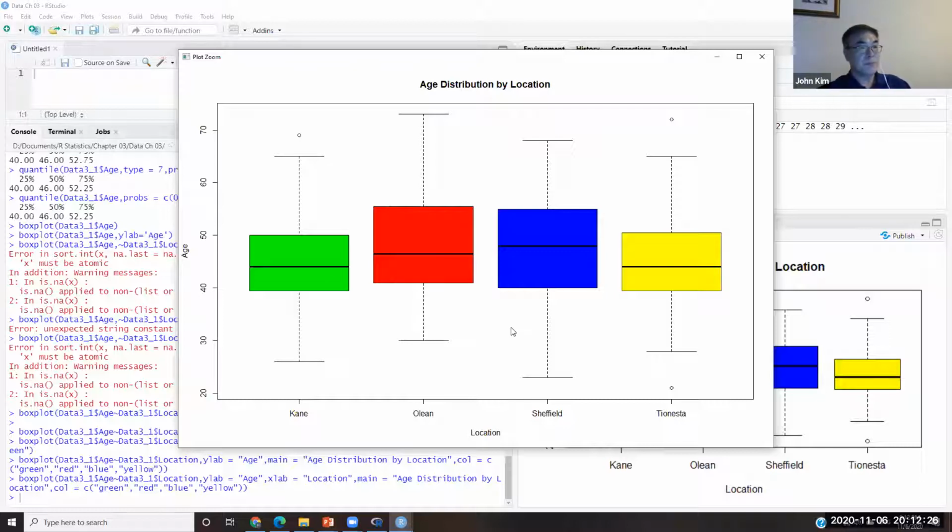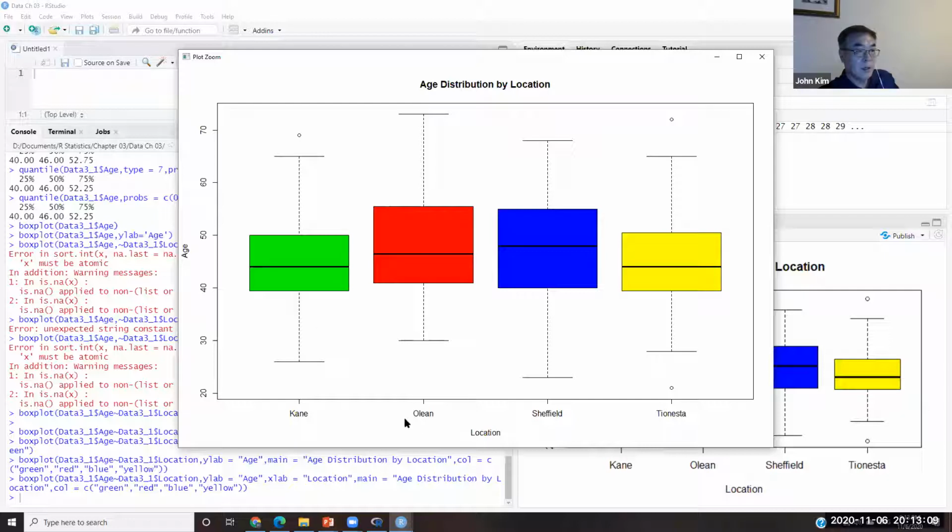So with this box plot, we can explain the age group: the middle 50% from Q1 to Q3 is similar in the Kane location and then the Tioniston location. And then age group is also similar.